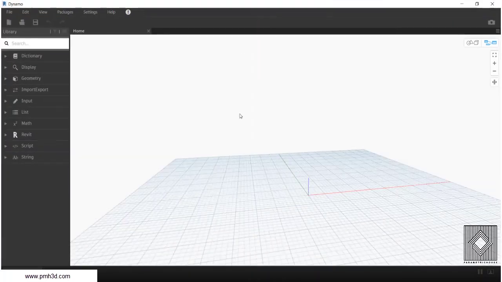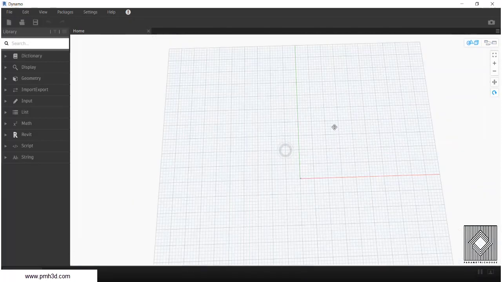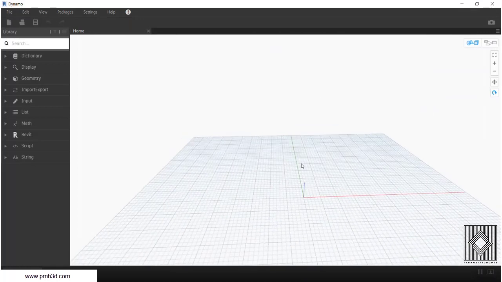For the Dynamo interface, you can see here that there are two icons. This is the graph view, which we work on, similar to Grasshopper, and this is the 3D view. So let's rotate this. This is a 3D view of what you get, and then you can export that into Revit, similar to the bake command in Grasshopper. Okay, so let's go back to the node base.